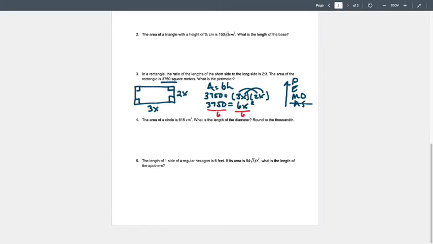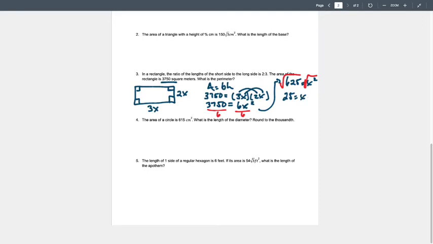So after you've undone the multiplication, you're going to undo the exponent. So I'm going to erase that real quick just so I have room. Okay, so when I divide both sides by 6, 3,750 divided by 6 is 625. Now we need to undo the exponent, and the way you undo the exponent is to take the square root. That's how you unsquare something. So take the square root of both sides, and the square root of 625 is 25.